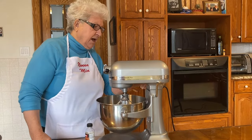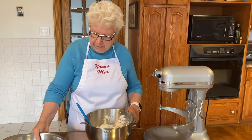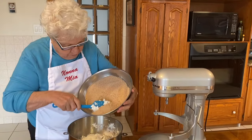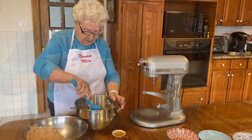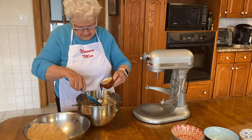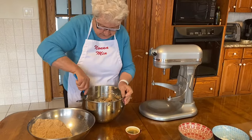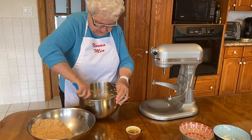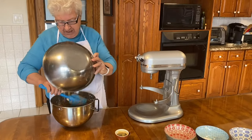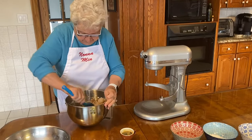And now I'm going to start. Ready — nice and fluffy. And I put it in slowly, this one now. Now I'm going to put a little bit of espresso, and I put in the rest. I stir it first, then I'm going to put in the rest of the flour — and the flour there.